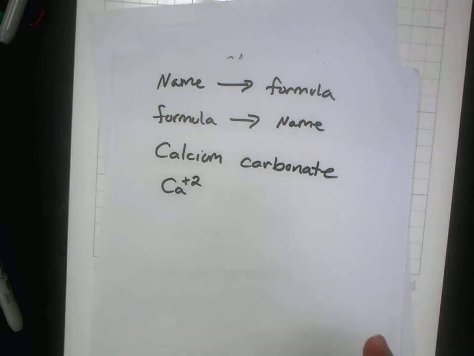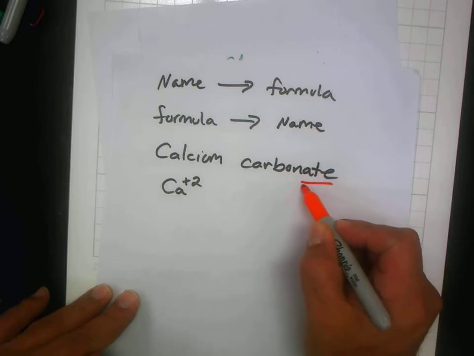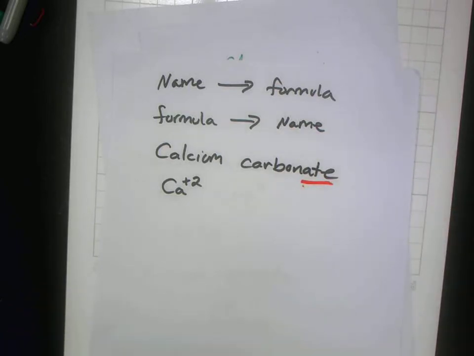Carbonate, on the other hand, you cannot find on the periodic table because it's not an element. There's a carbon, but that's different from carbonate. Here's a tip. If you ever see a substance that ends in ATE or ITE, it's probably a polyatomic ion. And where do you find the polyatomic ion? You would find it on the PowerPoint that I gave you yesterday, page 38 of 39, almost near the end, is this list of polyatomic ions.